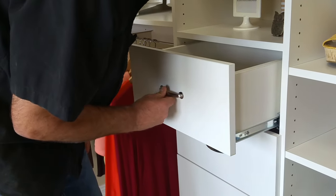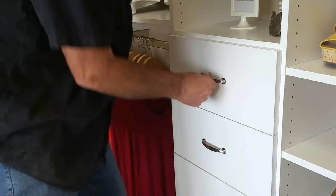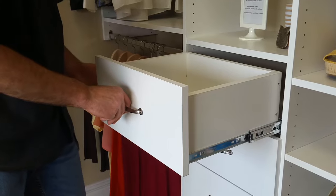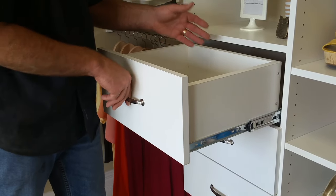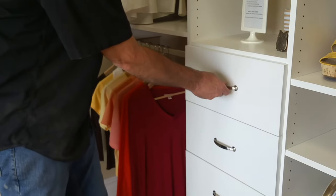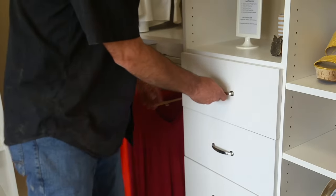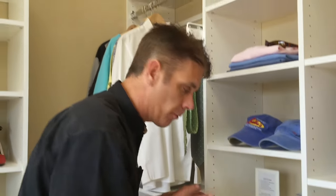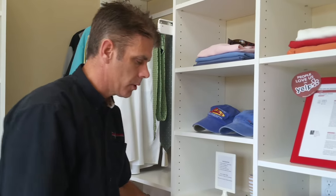It's going to be kind of firm, and you're going to push it in all the way. When you pull it out the first time, check it to make sure that it actually stops — sometimes it'll push in, it won't catch, and you'll pull it out and it'll fall on the ground. You don't want that to happen. When you're all done, it should open and close freely. If it's really firm and hard, don't force it — it's not in. Just pull it back out and try again, and it should open and close nice and smooth.